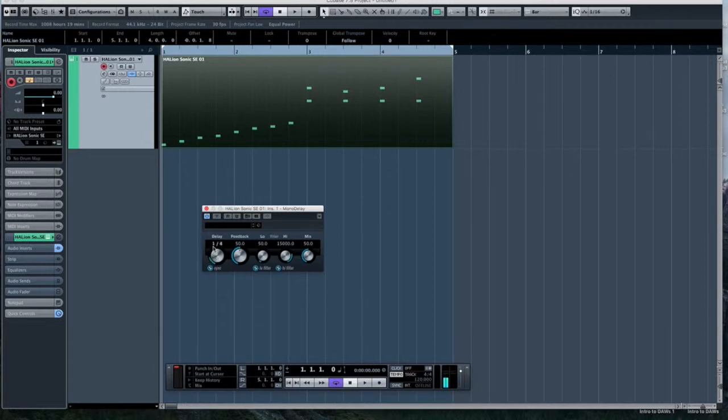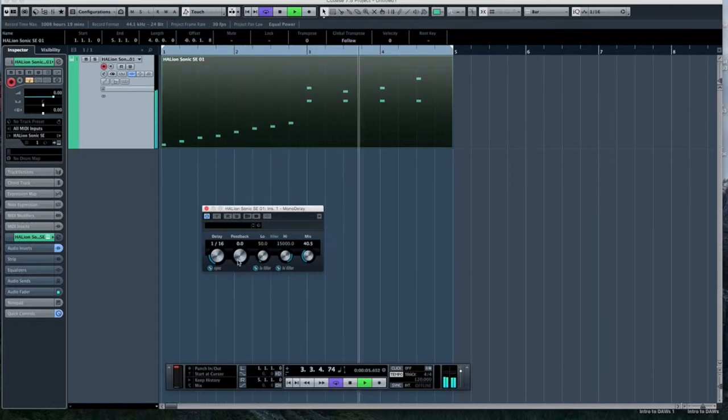So first let's set it to something like 1/8 notes. So you'll hear that pretty clearly. In fact, let's make it 1/16 so you'll really be able to hear it. And I'm going to set the feedback really low, so we only get 1 repeat. Now as I change my dry-wet mix, now we're hearing less of the delay and more of the dry signal. And if we go the other direction, more delay. Let's set a little balance here.